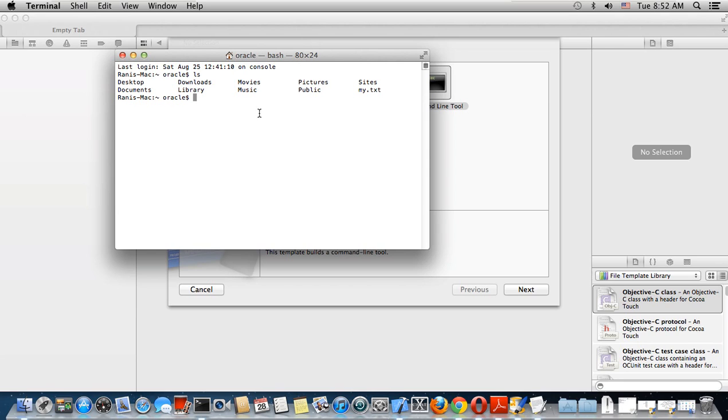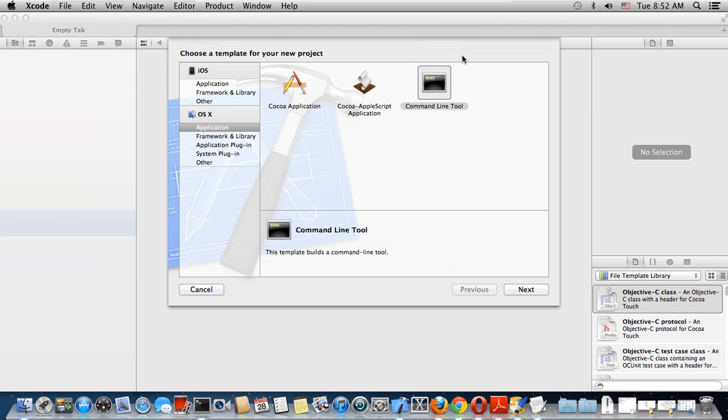Anything that runs from the shell or this terminal is called a command line tool, because you type it on a command line.